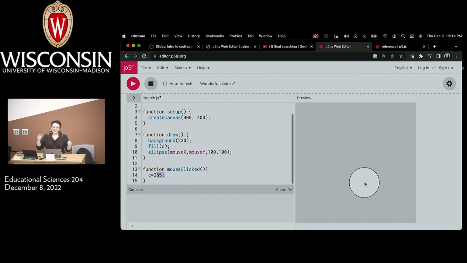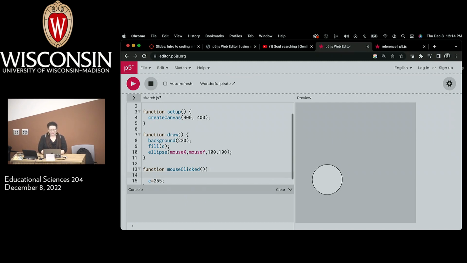Now, I hear what you're saying already, which is, what if I want to change it back? Well, if you want to change it back to a different color, then we have to start thinking about some logic. Probably the most straightforward way to assign any variable back to its original value would be to use some if statements.